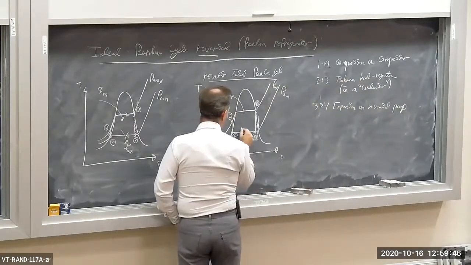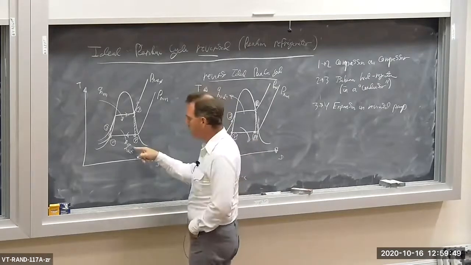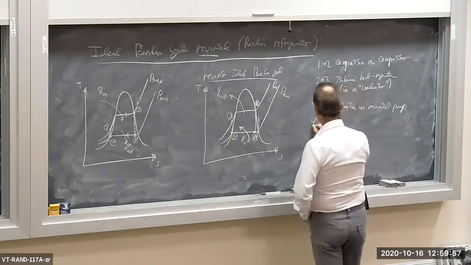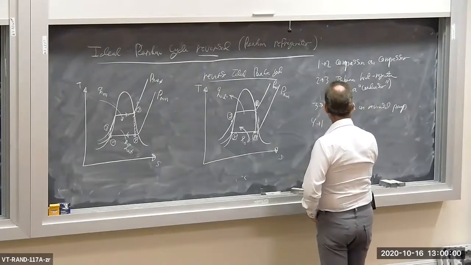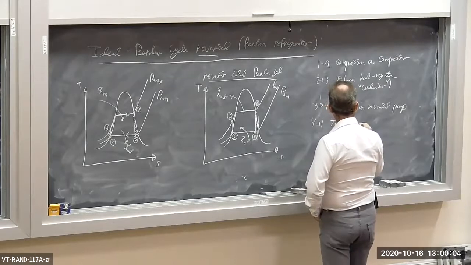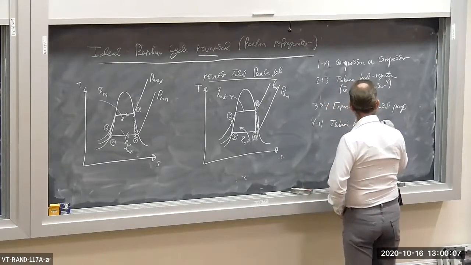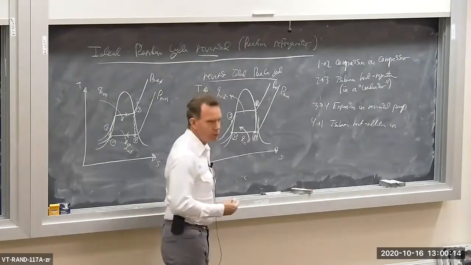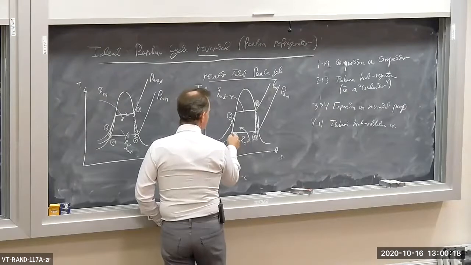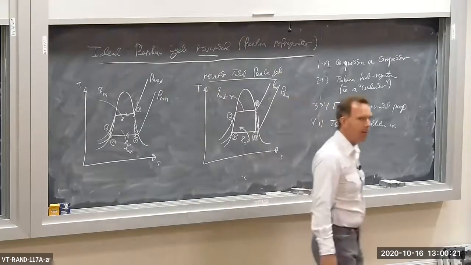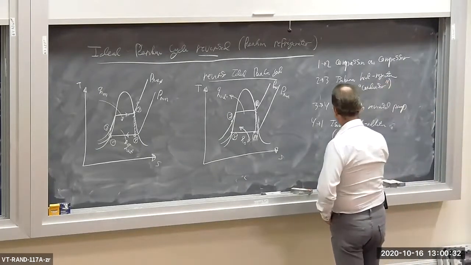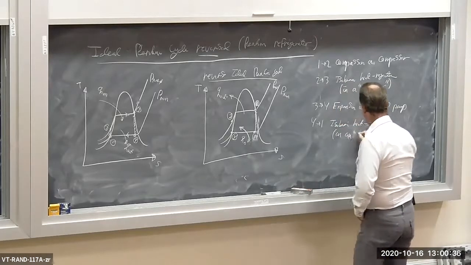And then as we go from 4 to 1, instead of rejecting heat, we are adding heat. So Q in. So from 4 to 1, we have isobaric heat addition in, okay, wait a minute, in a what? What are we going to call this device that's receiving heat at the bottom end of our reverse cycle? We're going from a saturated liquid to a mixture of vapor and liquid. So we're boiling away or evaporating some of the saturated liquid. So I'm going to call this isobaric heating in an evaporator.